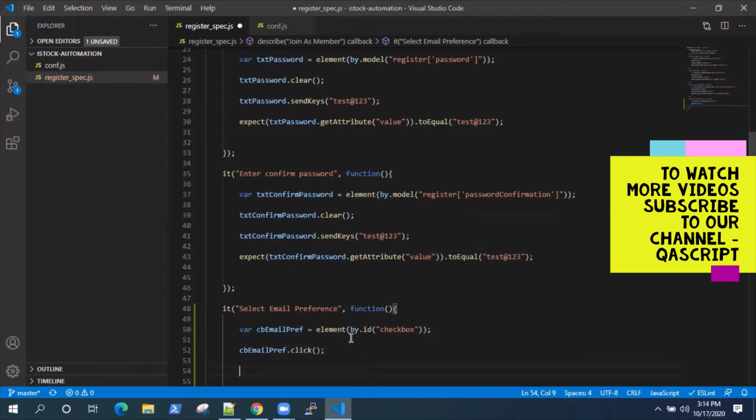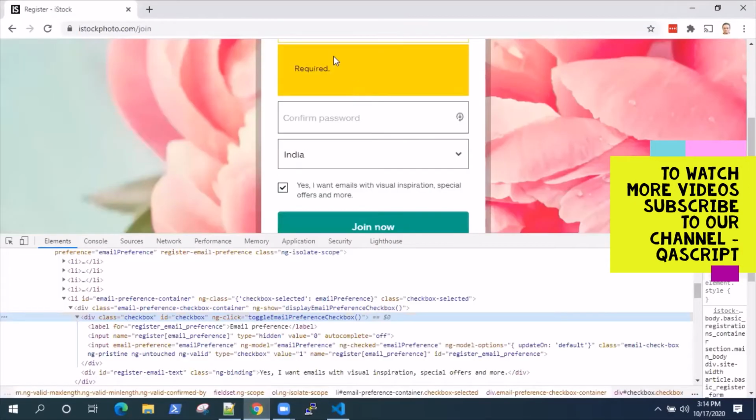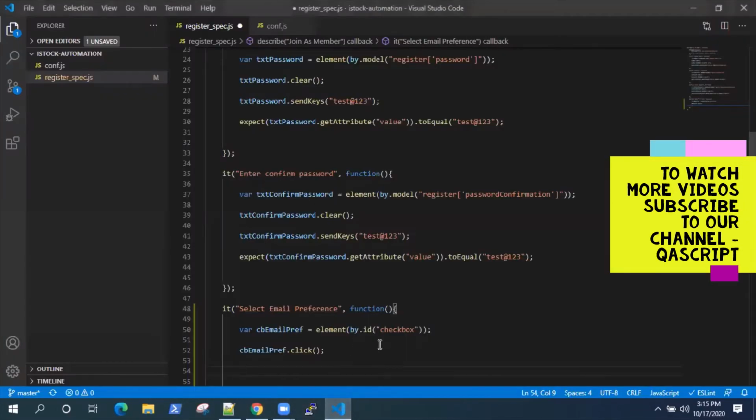So once we click it, since on the page, when you visit this page, this checkbox is automatically selected. Now I want to deselect this, right? So when I click on this, it will be deselected, not selected. So I want to validate the same, right? How we can do that? So again, we'll use expect method, right? And we will take that element, and this time we'll use a method called is selected, right? So this is basically a method which tells you whether the checkbox is selected or not, right? So it will return true or false.